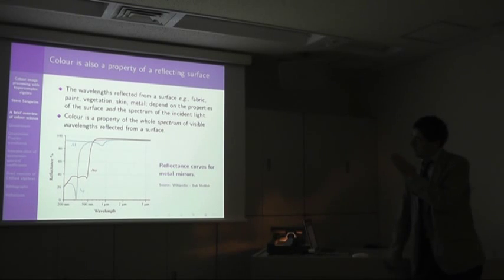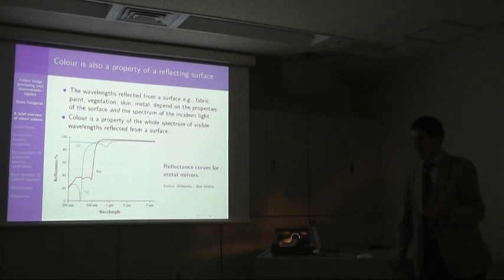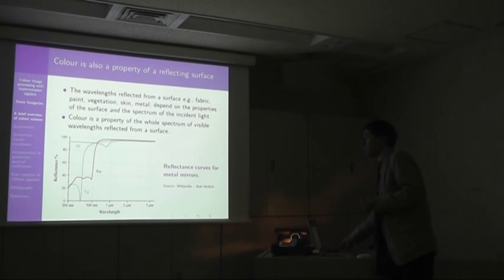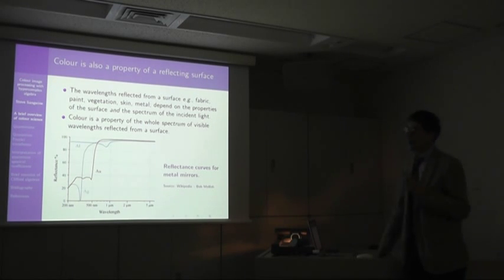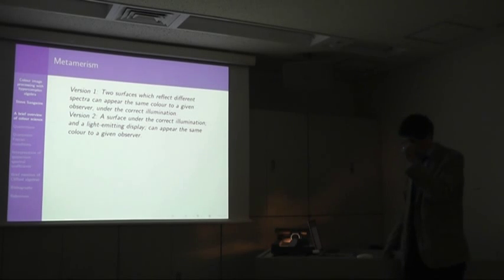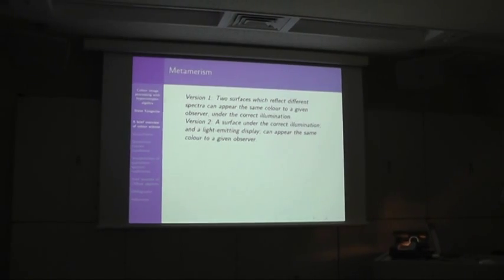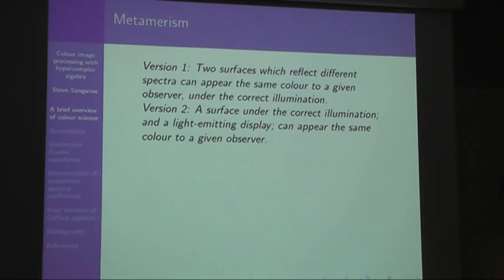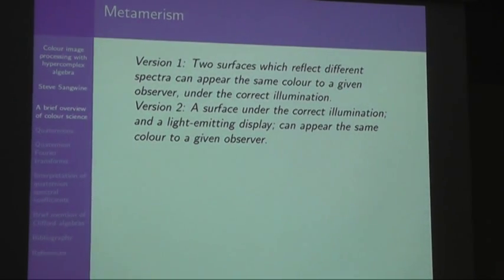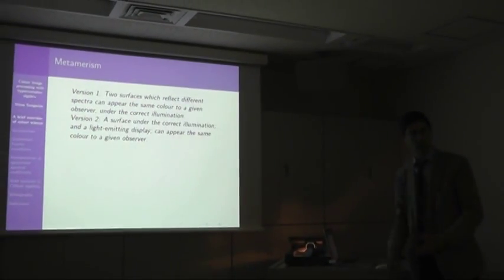So gold appears orangey yellow because it absorbs some of the wavelengths and doesn't reflect everything. And in general, that's very clear for polished metal, but in general the same applies for other materials. So fabrics, paint, natural materials reflect some wavelengths more strongly than others, and they absorb some wavelengths more strongly than others. And that gives the colour that we describe as belonging to an object. So the colour that we see is dependent on the whole spectrum of visible wavelengths reflected from a surface. And, well, I should say also that it depends on the incident light, because the wavelengths reflected can only be dependent on the wavelengths which are incident on a surface, and so the colour of a surface is affected by the colour of the light that illuminates the surface.